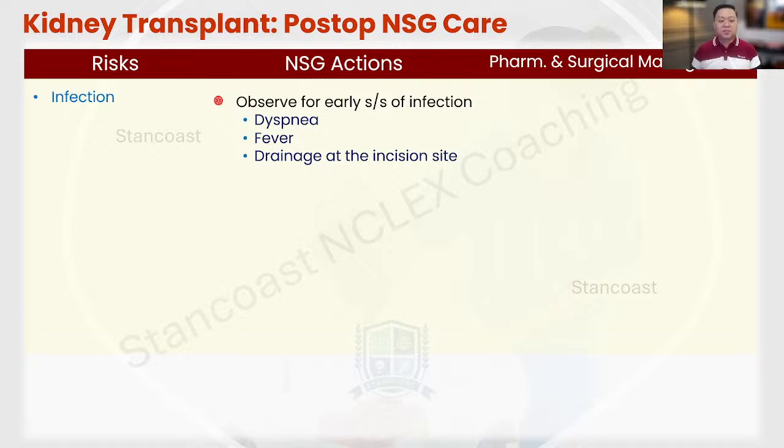and the morning shift documented maybe a temperature of 98.9, and the midshift nurse documented maybe 99.1. Yeah, all those temperature readings are normal, right? But look into the trend. Are these readings going up? This is not a good sign. This is something that should give you a red flag in order for you to prevent a much more destructive complication. Now, at this point, we really need to keep an eye out for these signs immediately, okay? Some of these manifestations can also accompany redness at the surgical site.